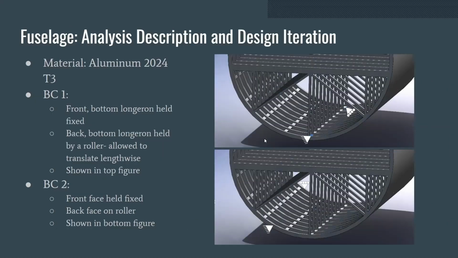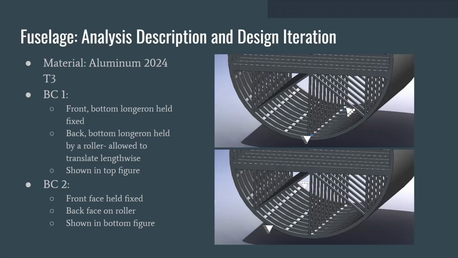In this study of fuselage design, static weight, frequency, hard landing, and pressure loads were studied using two sets of boundary conditions and three design iterations of the structure to determine modes of catastrophic failure in relation to displacement and stress. Aluminum alloy 2024 T3 was applied to both the support structure and the skin for all iterations.